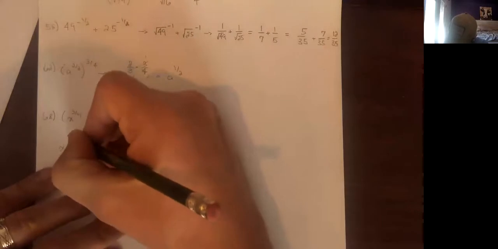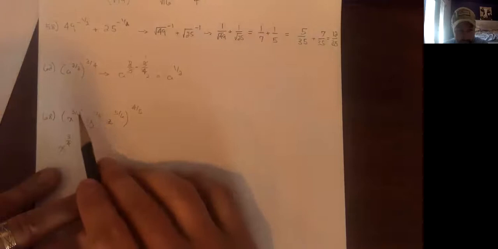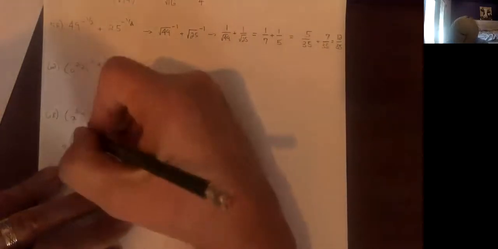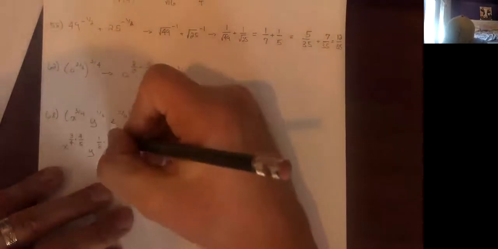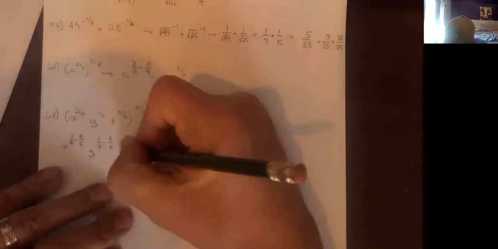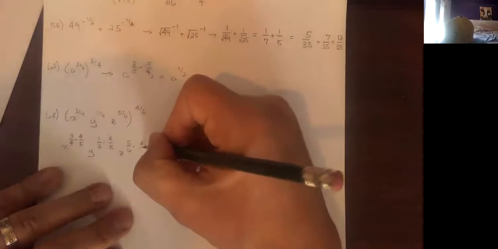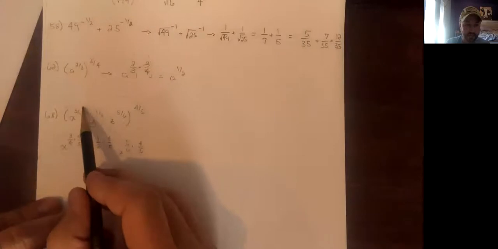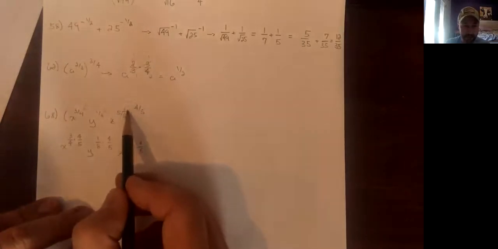Okay, now this one, same rule. We use our rule of exponents. When I have an exponent, x to the 3/4, sorry, my hand's covering it, raised to an exponent, we multiply. And I'm going to go right down the list. Y to the 1/8 times the same exponent, 4/5, times z to the 5/6 times an exponent, 4/5. This exponent applies to every one of these, so we multiply by every one of them.